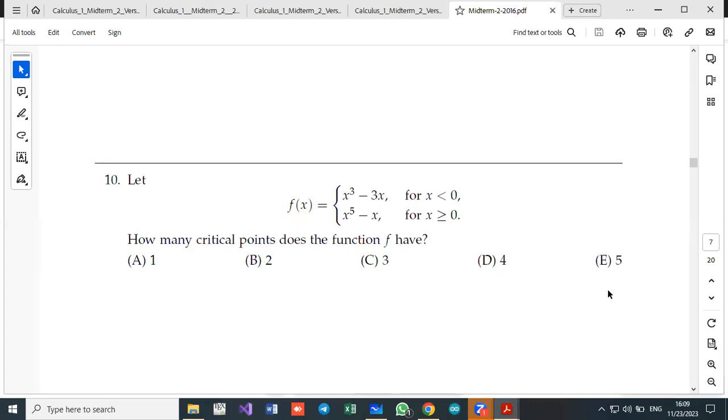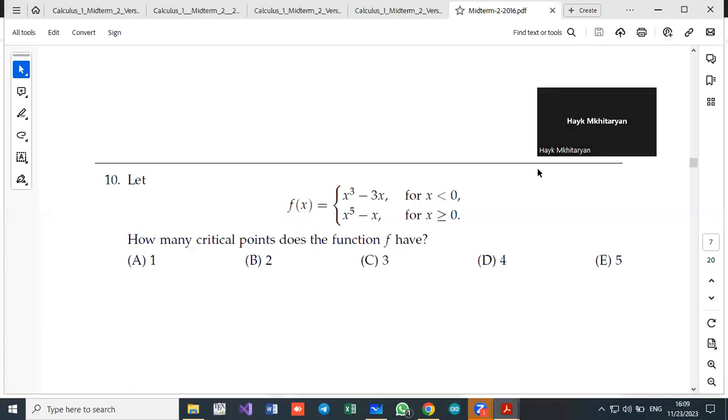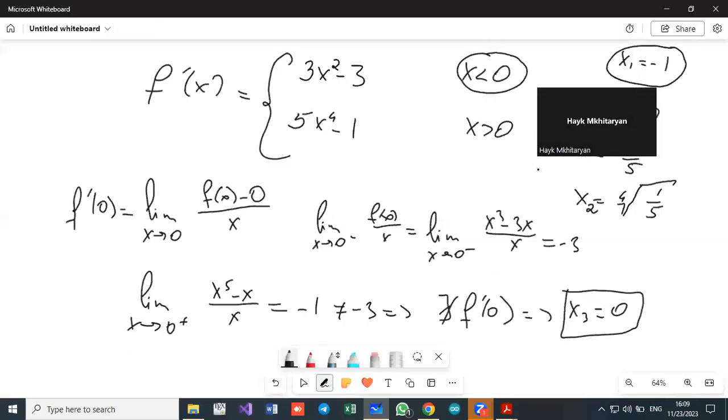Can I ask you something? Yeah, please. Where we calculated the limits here, what if the limit existed and it was 0 from both sides? Would it be a critical point as well? Yes, it will be a critical point in that case because the derivative exists and equals 0. If the limit exists, which means both the limit from right and left give the same number, but not 0, then the point 0 is not a critical point. Thank you. So either sided limits are different, so we have a critical point, and also if sided limits are equal, still, if it is 0, it's a critical point.